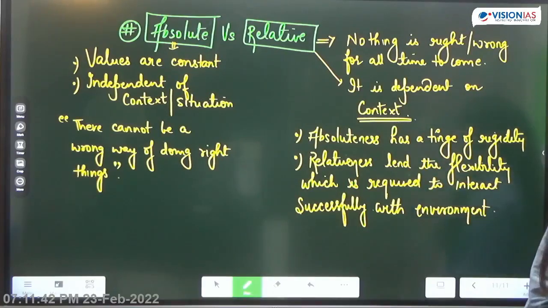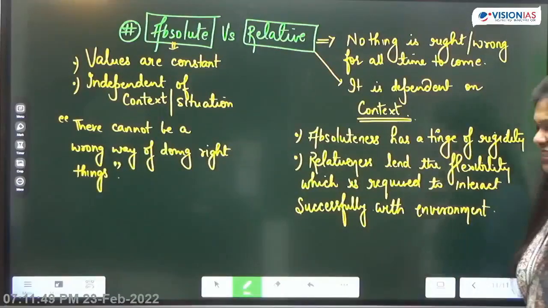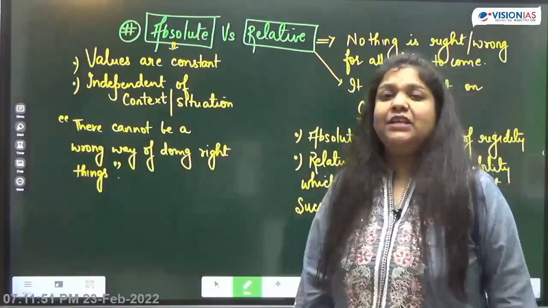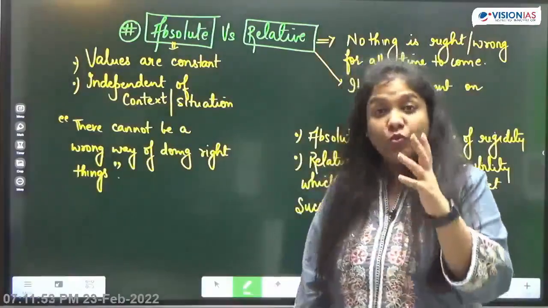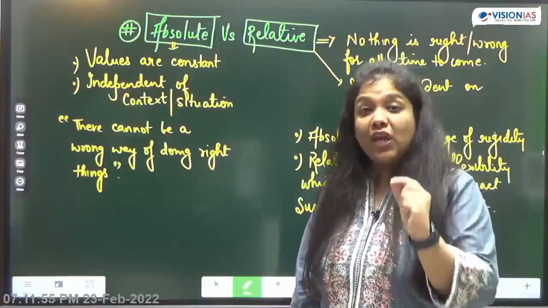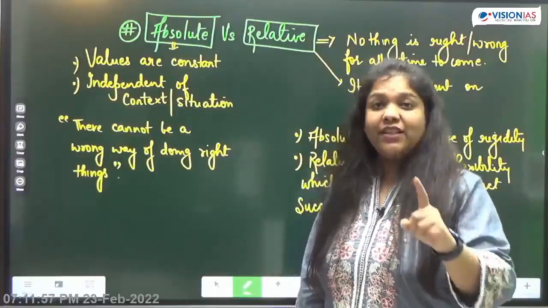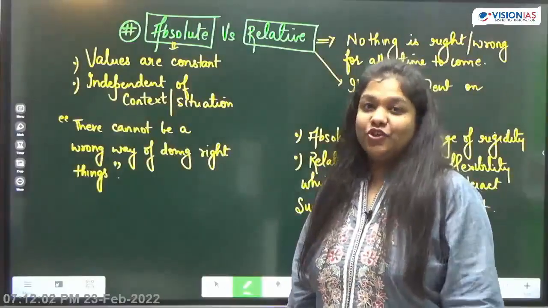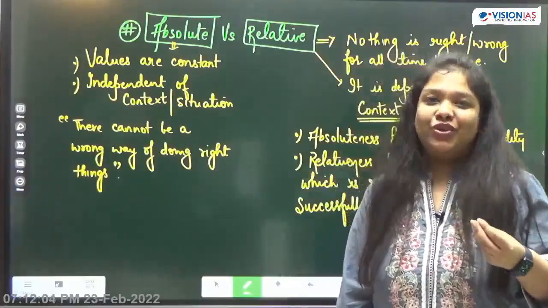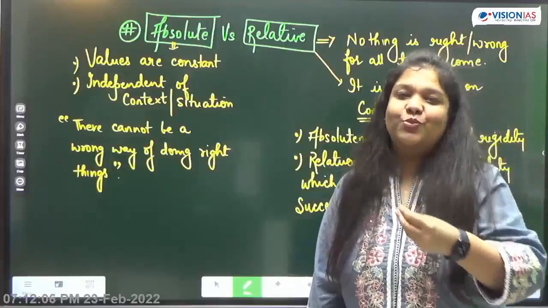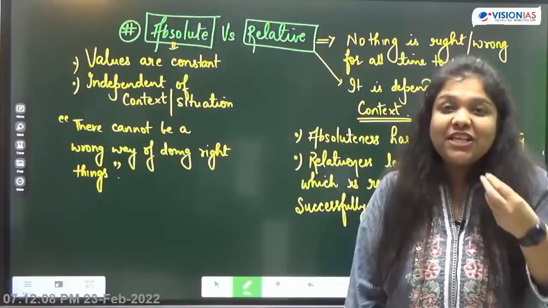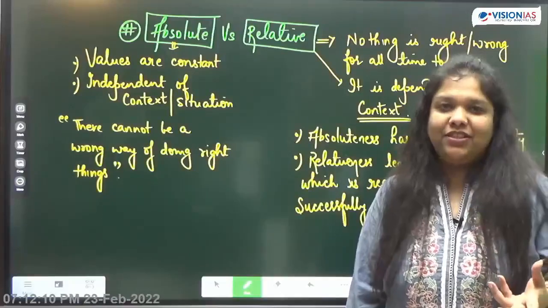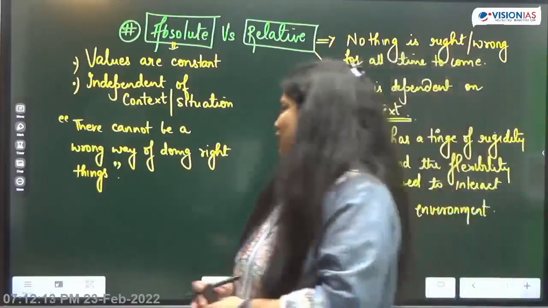Is this clear? Are you getting the point? What is absolute and what is relative? Something is right, something is ethical, it depends upon the situation. You have to take note of the situation. You have to take note of the timing. If the right thing is done at the wrong time, it is the wrong thing to do. So the choice of words has to be good. The timing should be good. The situation. So these are the factors which determine the rightness and wrongness of your action.